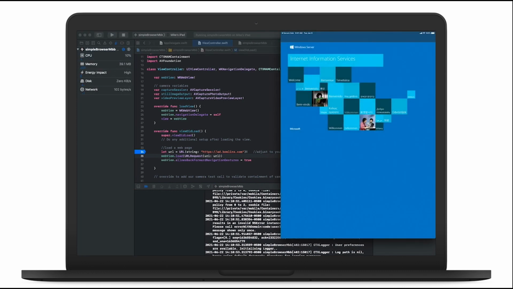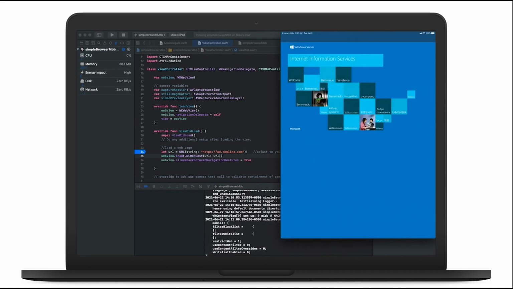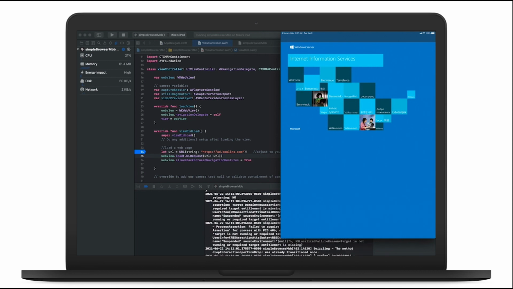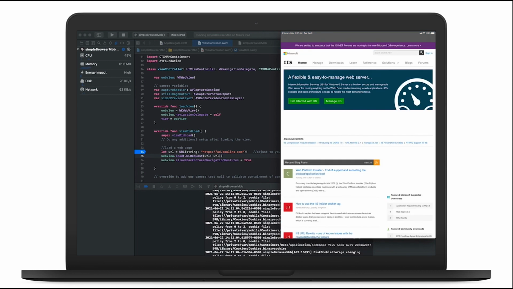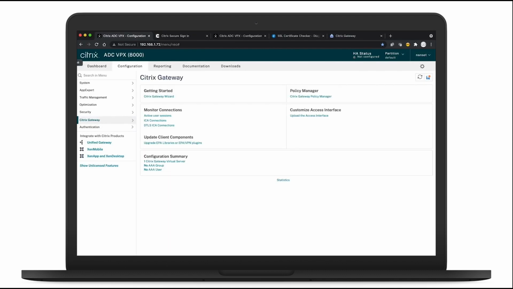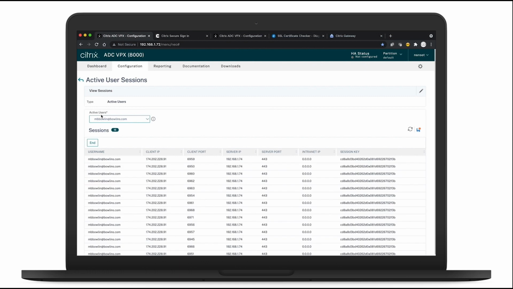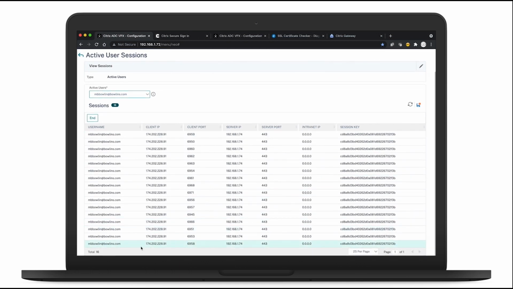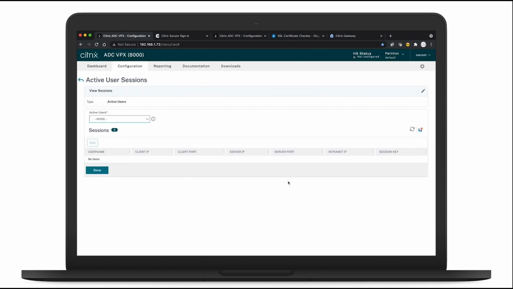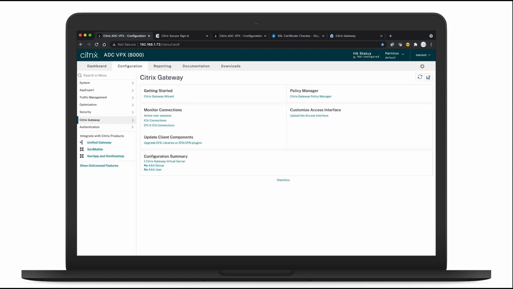If you look on the right, there's a compliance warning there, but we basically accessed a simple internal IIS website inside of my network, and just clicked on a link in that, and it took me to the basic IIS page. So we know that that app is going through the tunnel, it can read everything and can get back. Then if we go back and look at active user sessions, it's good to switch to active users here. You see there's a number of sessions for my device. There weren't any there before I started. You can click end here and terminate all sessions, if you want to start clean for just one user on an existing Netscaler that has a bunch of people. That's possible.